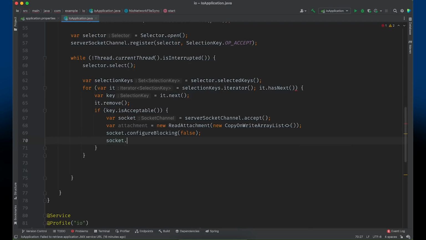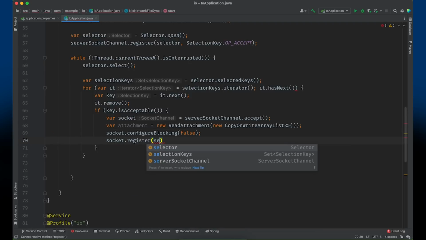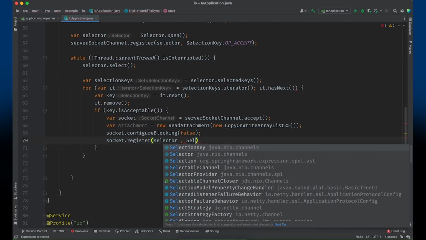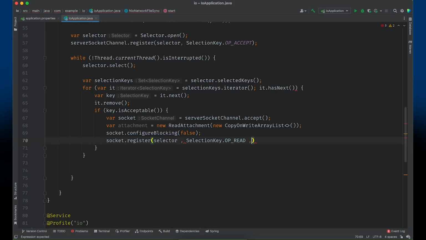And then we'll say socket.register on the same selector, so it's shared now, but this time I'm looking to read data, and I'm passing along this attachment so that it gets handed back to me. It's already been initialized, but I can keep adding to that array list next time. Now, of course, for my attachment, I could just pass along the array list. I don't need to necessarily have the record, but it's nice to have that record. You can stash things associated with the context of this particular request, maybe the user ID or some payload or whatever. Okay, so there's my first branch.